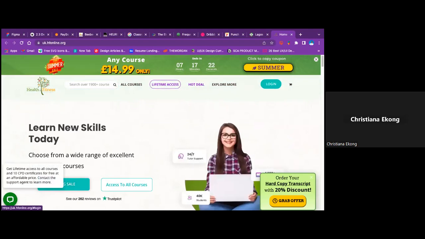So it gave a time frame to make people understand when you can get any course for this amount. And we know that summer is usually between the month of June to August. So for this period, you get this course for 15 pounds.